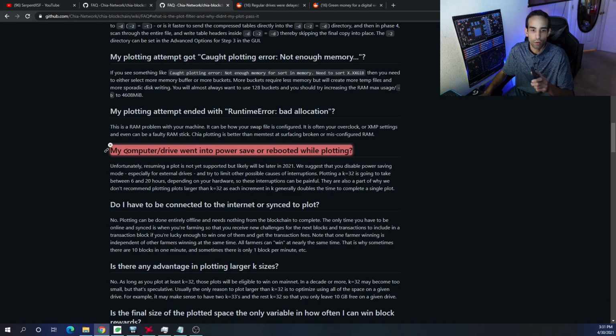But let's read this point right here. "My computer drive went to power save or rebooted while plotting." I've seen this even on my system when I had my memory overclocked too high, and with my new memory, which is a different video. But unfortunately, resuming a plot is not yet supported, but likely will be later in 2021.